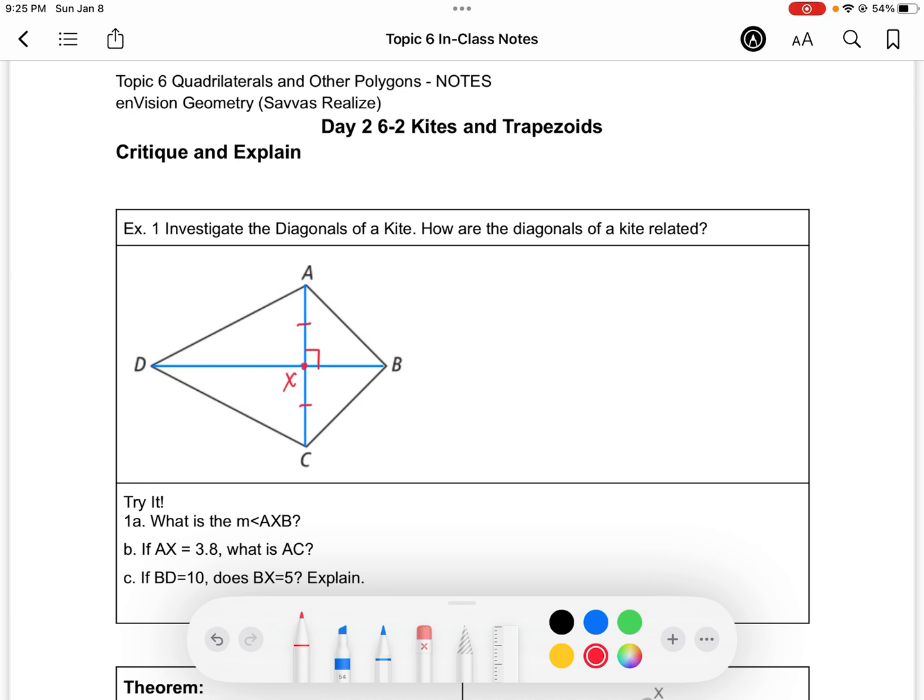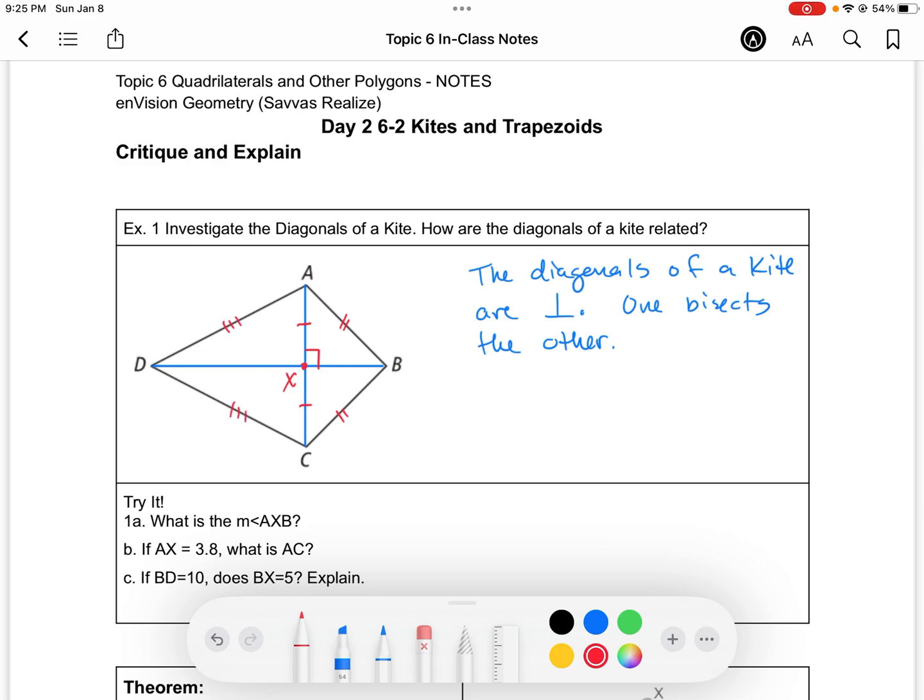Okay, so here's what I know in words about the diagonals. The diagonals of a kite are perpendicular. They form a right angle. And one bisects the other. They don't bisect each other, but one of them will bisect the other diagonal. And again, this is some other information we know about kites from the definition of what a kite is. You may not have seen this before, but a quadrilateral is a kite if it has two pairs of adjacent congruent sides.